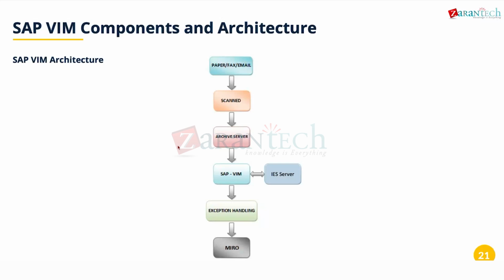The first thing in a VIM solution we generally do is called archiving the document once it is received into the SAP or the VIM system. With this, an archive ID or a tracking number gets generated and is available for tracking. This archive server is sitting outside the SAP system and is directly integrated with your SAP system. So there is a seamless flow, and we call this process early archiving.